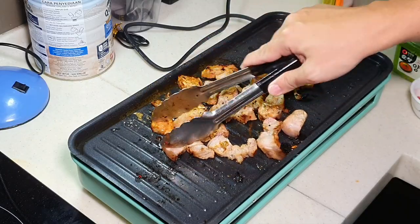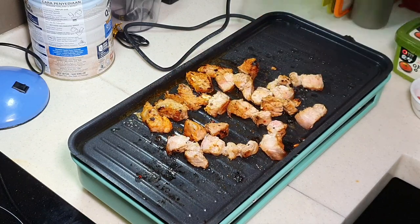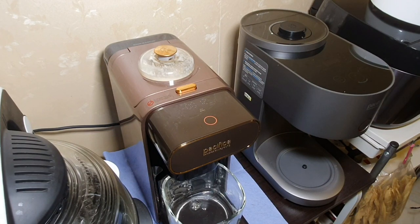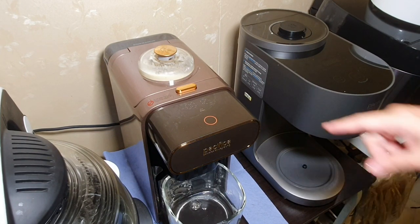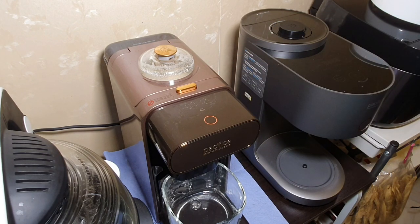Okay, so I'm going to continue to cook this for a couple of minutes. Then it will be done. All right, you can see this is after about a few minutes, it's starting the blending process and cooking process at the same time.